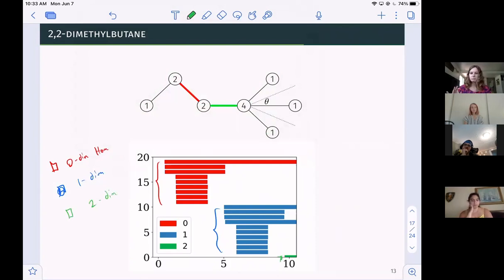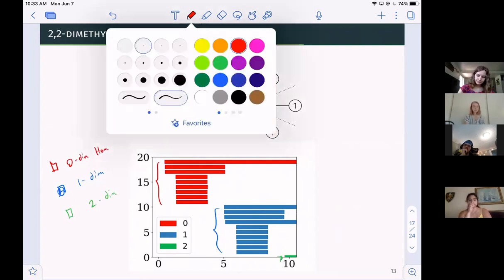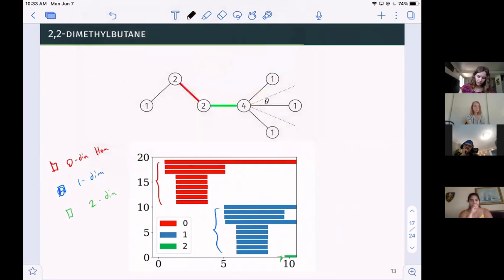Okay, so it might look a little smoother, but there's a few other things we need to notice as well. If I was to go ahead and count all of these, what I would end up with is 1, 2, 3, 4, 5, 6, 7, 8, 9. 9 bars here, 1 bar here, and 10 bars here. Which I know where we're going, right? I know what I should have been paying attention to on the last slide, but that's the exact same thing that we had on our previous slide.